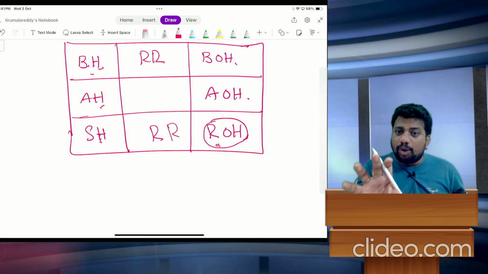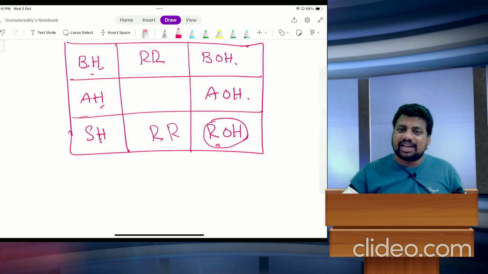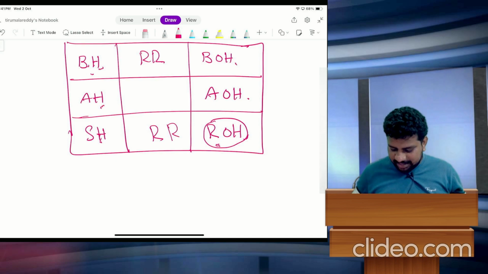So how to dump the data here? We have seen a question previously. I'll take that question and then I'll try to dump the data here. Okay, is there a question, everyone?